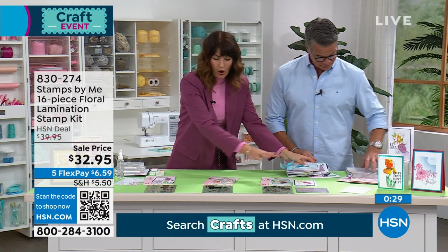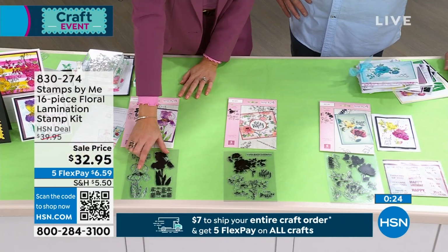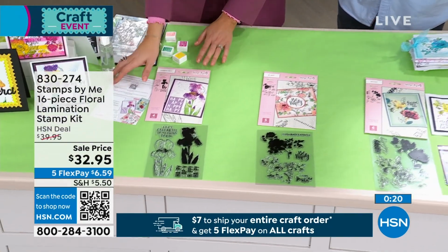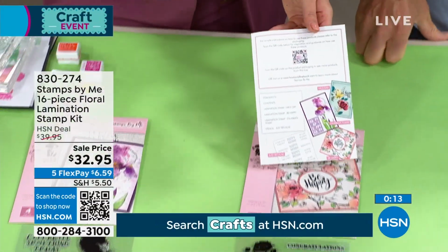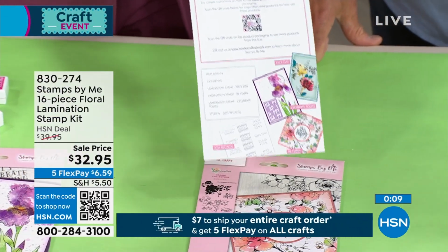Cool. So the kit comes with all three, super incredible value, okay? You get 15 pieces in total. They're deeply etched stamps, so you're going to get quality every single time. They're going to give you great longevity, and as I've stated here, that wonderful QR code is going to see you through with all of the content of all the products. It's going to take you to a specific HSM bubble where you're going to get inspiration and hold your hand a little bit if you need it, and help you.